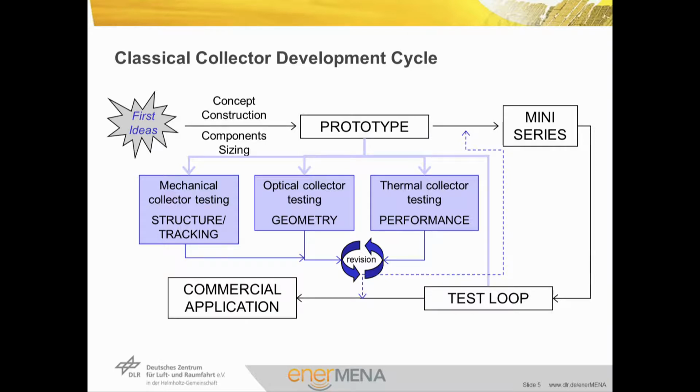Finally, the new collector design is used in commercial application for the first time. An overall performance test of the solar field, a so-called acceptance test, during its commissioning and acceptance phase, constitutes a large-scale performance test. As illustrated in the diagram, mechanical, optical, and thermal performance testing matters at every stage of collector development. Especially the overall system performance converting solar irradiance to useful thermal heat serves as a criteria for assessing the effective quality of an assembled parabolic trough collector system.